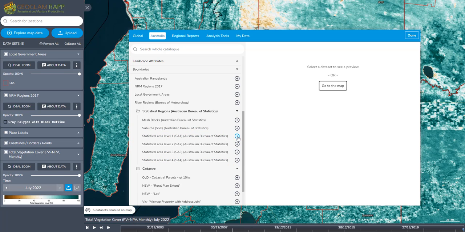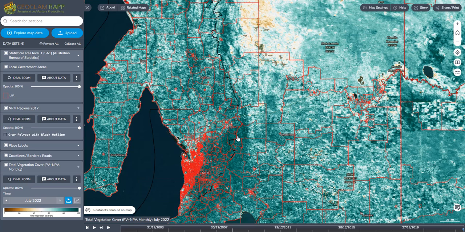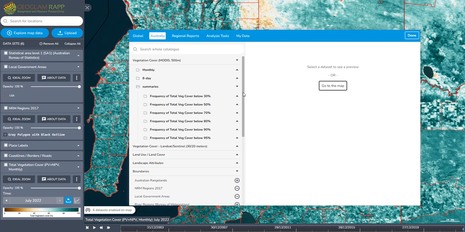So you might pick a statistical area, and you can see they're now nested within the other ones. If I turn those off, you can see they sit inside. So you can even do smaller analysis. So that's some of the existing polygons that exist within the system.